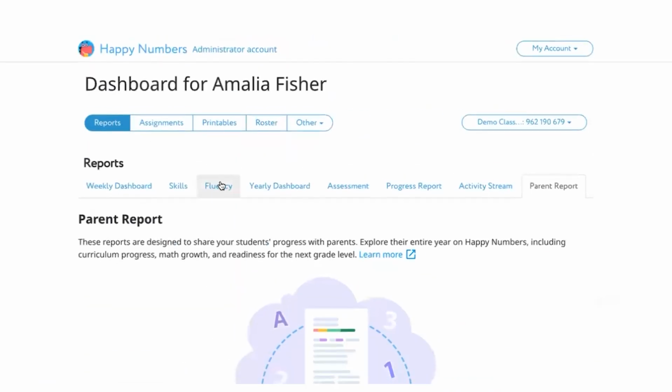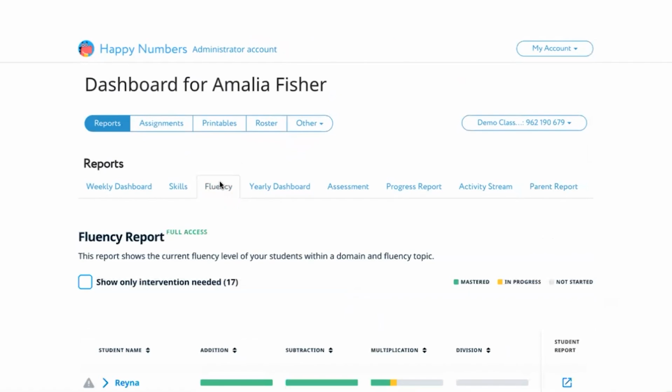Last year, we introduced Fact Fluency for grades 1 through 5, a fully integrated system that works seamlessly in the background. It delivers short, targeted practice based on each student's progress through the Happy Numbers curriculum. Fact Fluency follows a research-based, 4-step approach. Students first build accuracy without time pressure. They then develop speed using a relaxed count-up timer. They receive targeted practice on the facts they find most challenging. And finally, they strengthen long-term retention through spaced repetition.